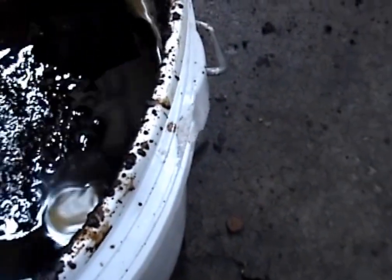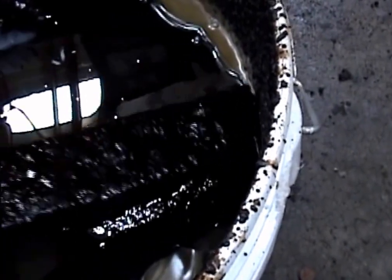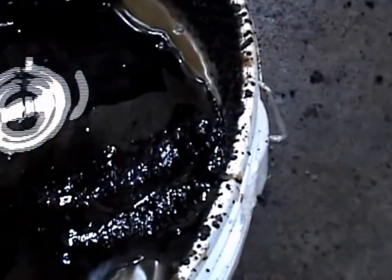I assume that's what I'm looking at. And what I'm going to do is take my stick, reach down to the bottom of this bucket, drag it up. See how much suspended solids I have in there. When I hit this wax, it's just a very thin layer.